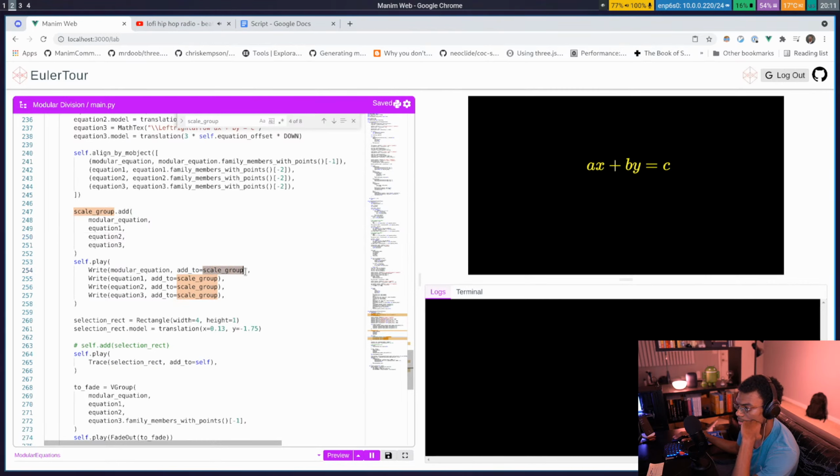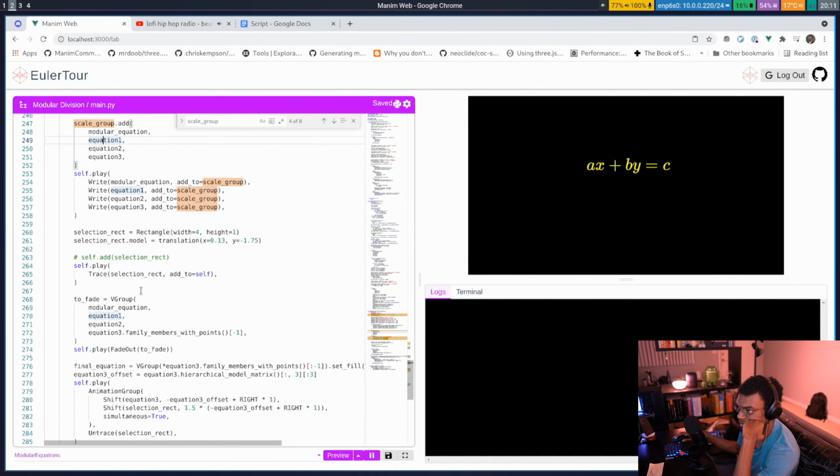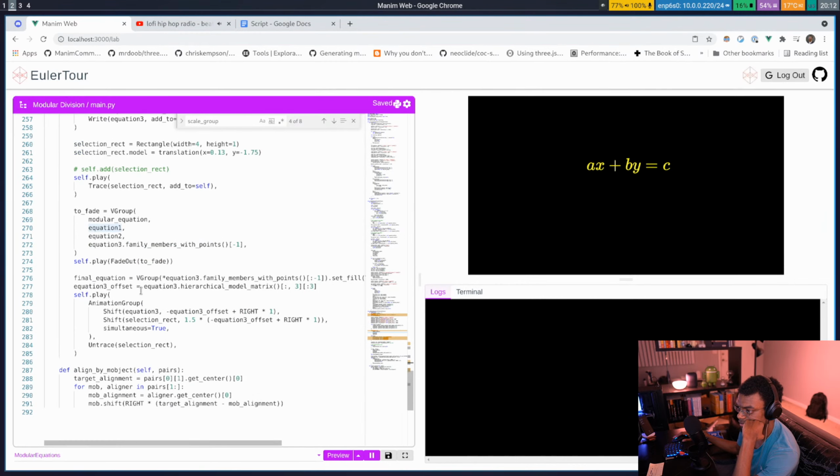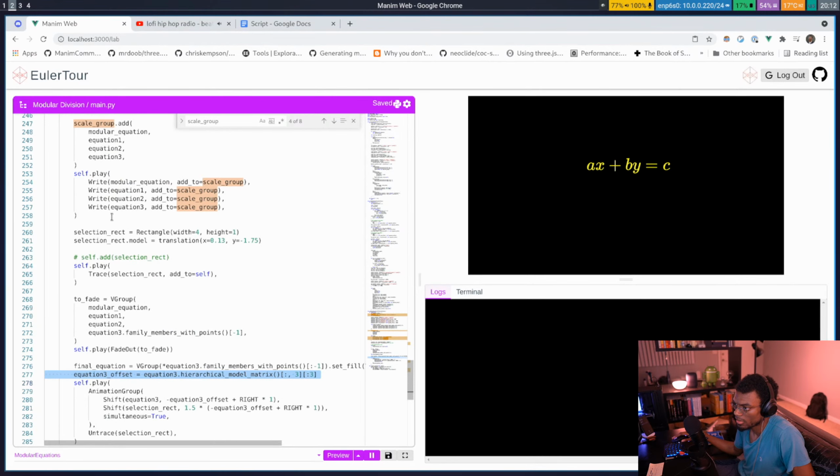Add 2 equals scale group. So this equation to the offset equals whatever. I don't want to compute this or write to this until after this is done.